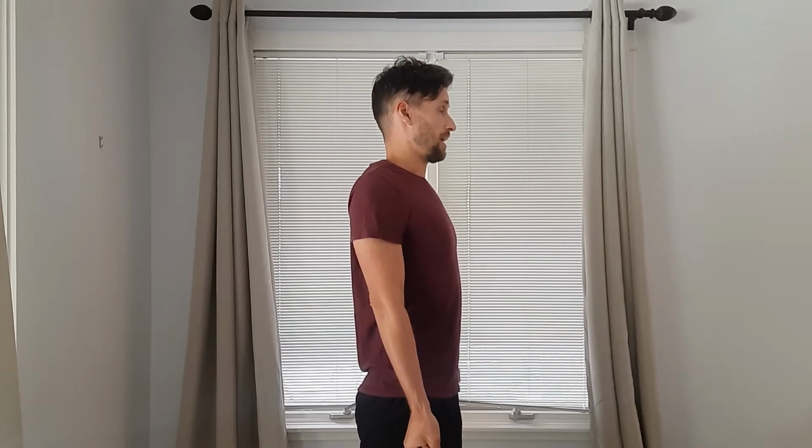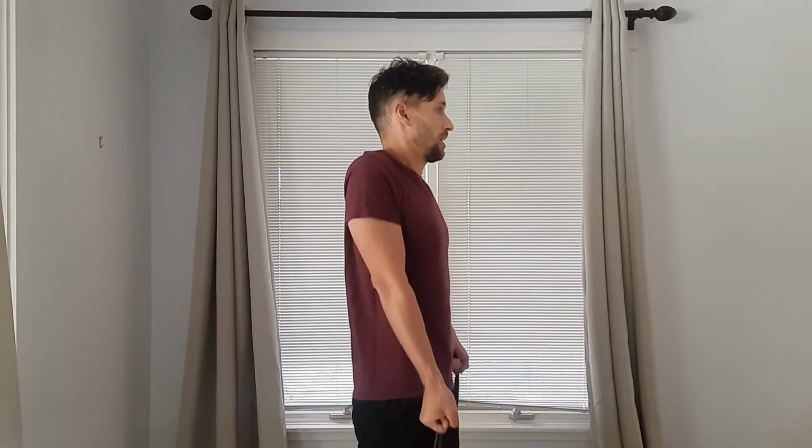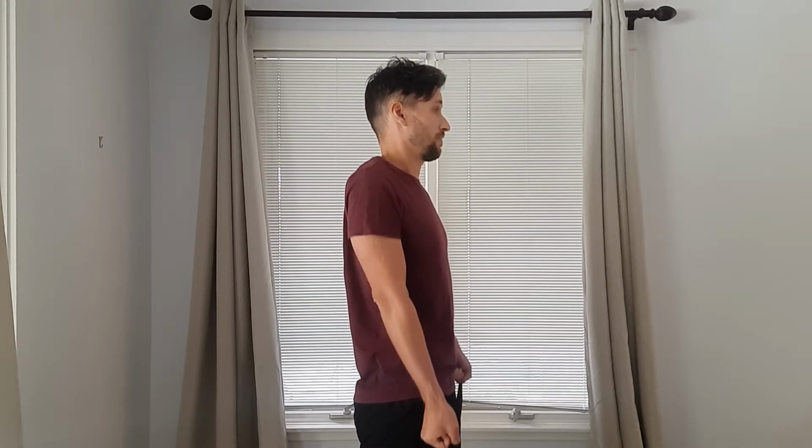Essentially, with your hands out and your shoulder blades back, we just want you to come up and down as far as you feel comfortable while maintaining that position. And what you'll feel very quickly is those upper trap muscles getting a really good workout.